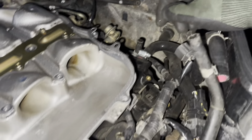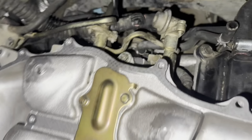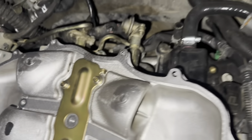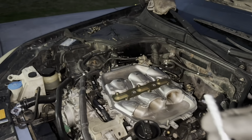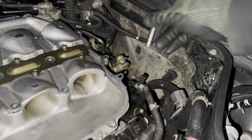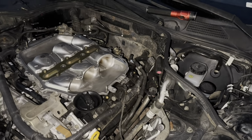What you can do is take the hoses off from here and put a cap on it to block it off. Same on this side, it goes down from right here. You can see my fingers right there. You can get caps and block them off, or you can get one of these two-way pieces. You put one side through here and the other side through there, and you can clamp it off. That's the way I'm gonna do it. That's easier.